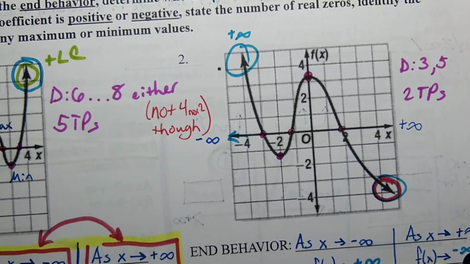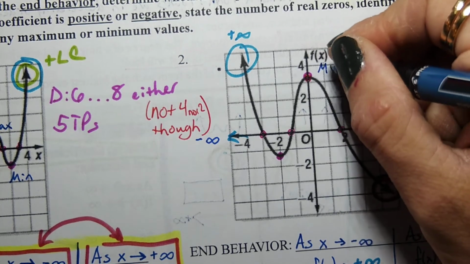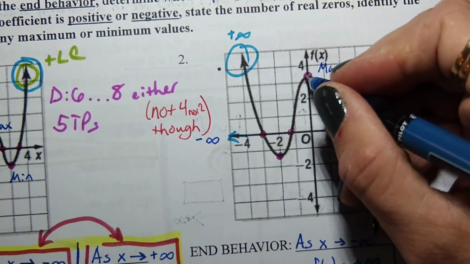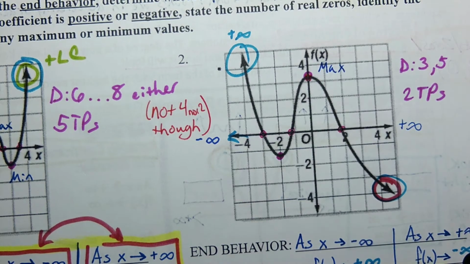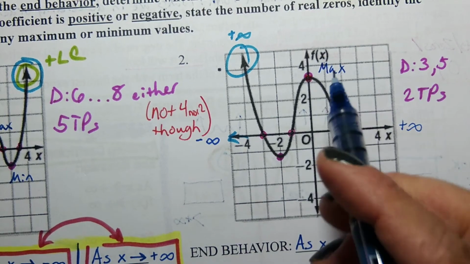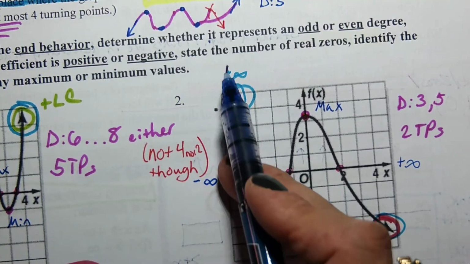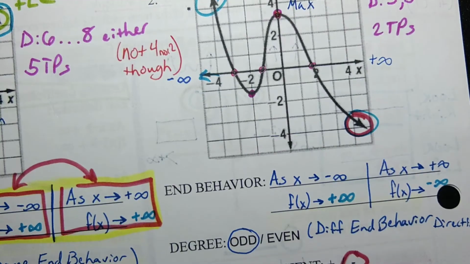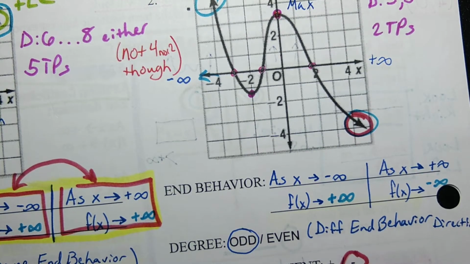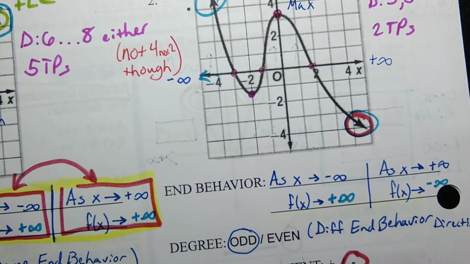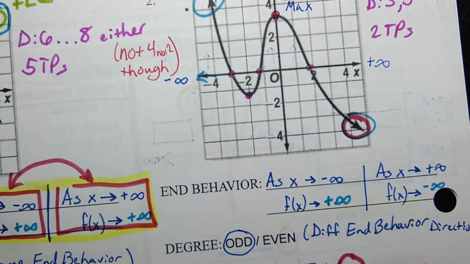So, does this graph have any maximums? Yep. It's got a little hilltop there, a little peak value. Is that maximum going to be relative or absolute? Relative. It doesn't reign supreme because, check it out, this side just keeps getting larger, larger, larger. So this is a relative max at the point 0, 3.2-ish.